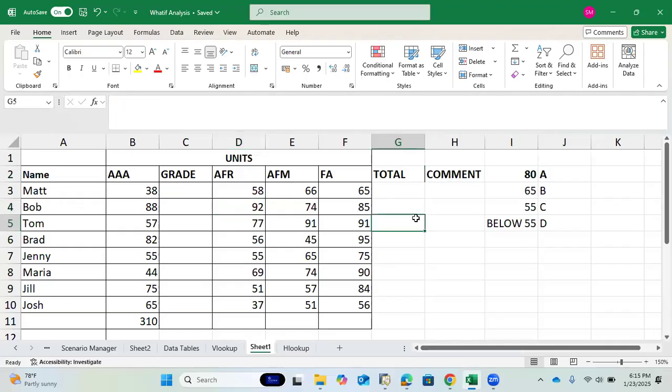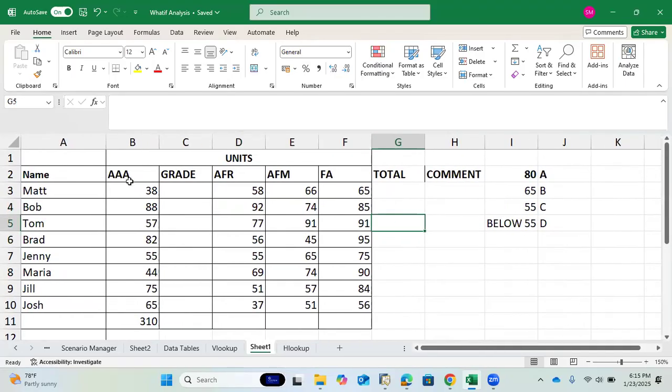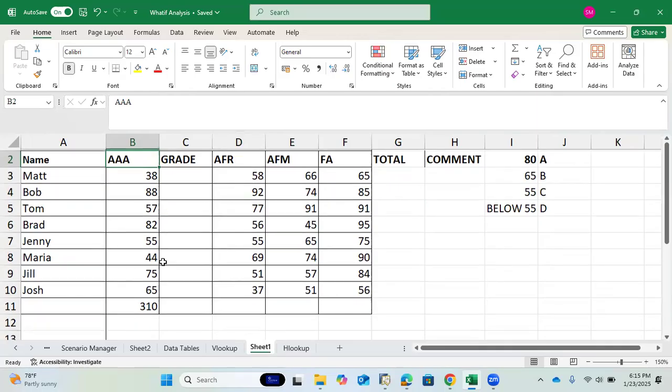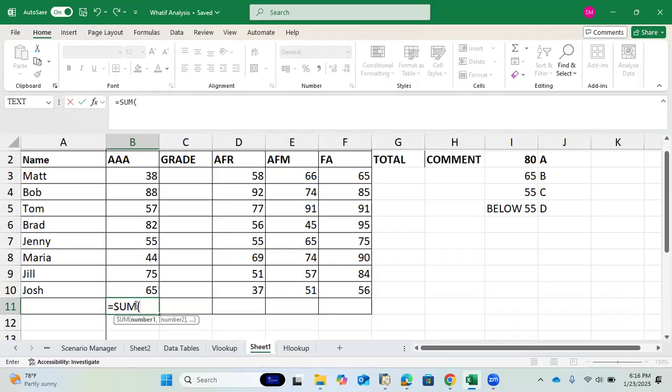Yes, I hope you can see my screen clearly. So I was saying the first function I want us to use is the sum function. Basically, sum function is more about an addition tool that allows us to find the totals of a given set of data. So we can try out and see how it works. For example, assuming now we want to find out what's the total marks that this student scored in maybe advanced audit, we'll basically use that function. We talk about the sum, it's equal to sum, meaning the function that we are using currently is the sum function.